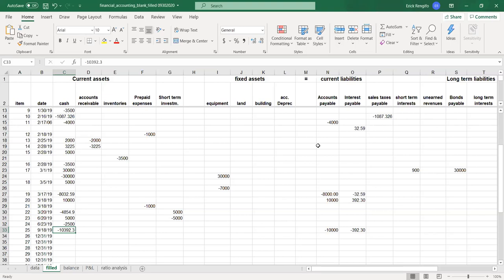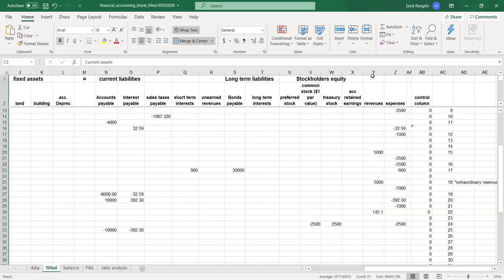Professor, quick question. Yes, go ahead. I feel like this is a dumb question, but this is one of the financial statements. What part of the financial statement is this? Is this the... All. Cash flow, balance, and income. I will show you in this class and next class. Yes, it's everything in a single exercise. So if you see this one here, this is my cash flow. If you see this part here, this is my P&L. And if you see everything, it is my balance.